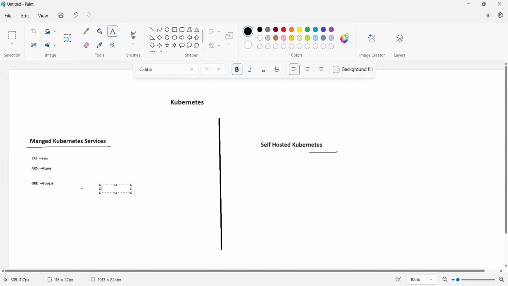If we go with a managed service, it is an easy process. We can quickly configure and install, and we will get the Kubernetes cluster.